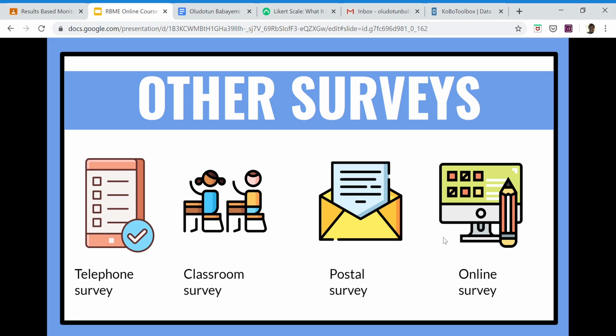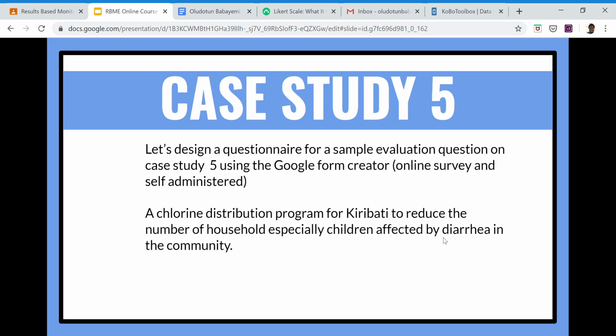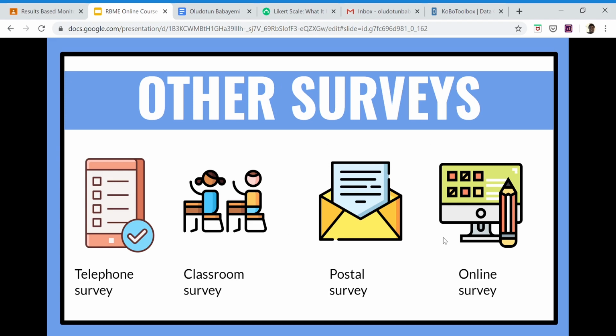So that's about it on questionnaires. It's very important. Like I said, if you have comments, questions, suggestions, please put them in the comment box. It will be very useful for other students and yourself as well. We can have a discussion based on that. If there are some things that are missing here, we can go to the comment box and have a discussion based on that.